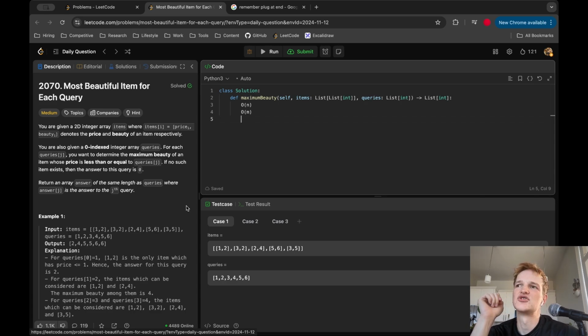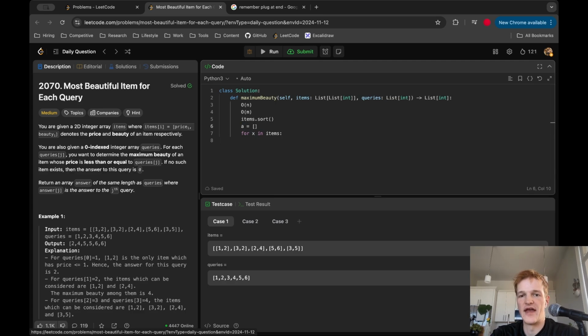Although I'm thinking just throwing them in a sorted list would be a really easy way to do that. But I don't ever want an item that has a higher price than something and a lower beauty than something. So what I could do is items.sort and then a stack, for price and beauty in items. Or I'll just say x in items because I kind of want the item.